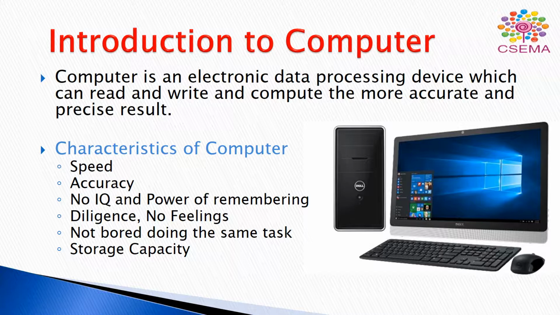And computers have characteristics such as speed. A computer performs any data manipulation and processing operations at higher speeds, and it always produces accurate results, meaning it never makes mistakes. When we say the computer makes mistakes, no, it's not the computer's mistake. It's the mistake of the user who works on the computer to define and input data.